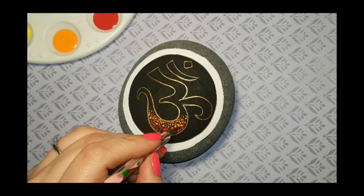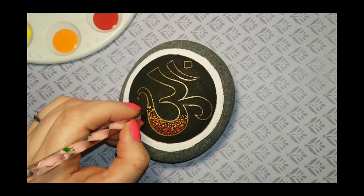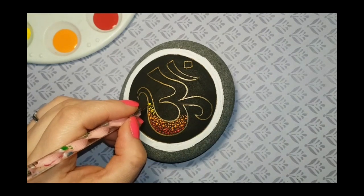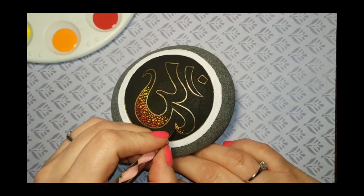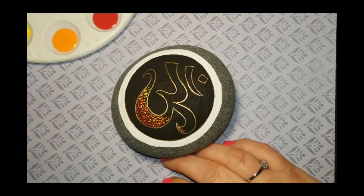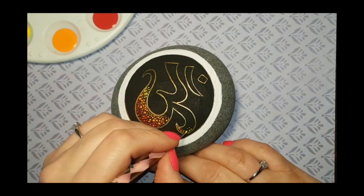I've filled it all in. Oh, Maple, my cat Maple's back. Hello, Maple. She does say hello, so you might hear that. Hello. I won't let her in here because she will be climbing up all over me while I do this, and that's distracting. So she has to give me a moment.